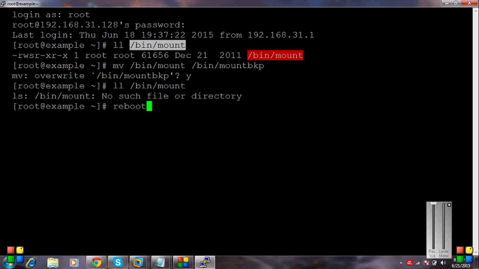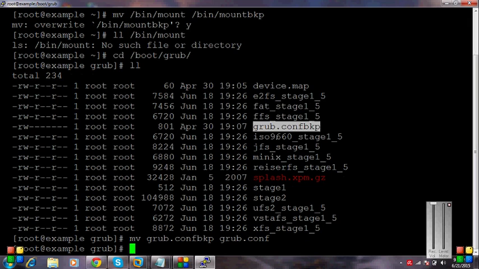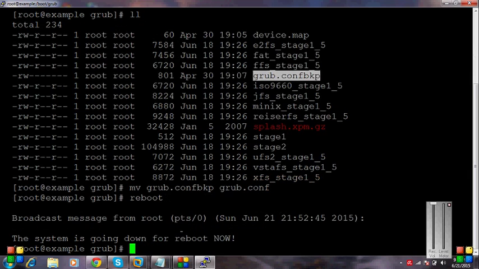Now let me reboot. One more thing, on that day what I did, I just moved my grub.conf file, but I forgot to rename it. So let me do it once again, otherwise it will again boot the server and it will again take me into the grub prompt. Okay, now I am rebooting my system.